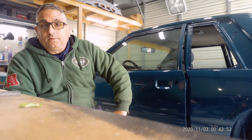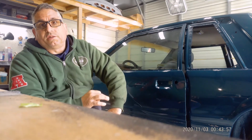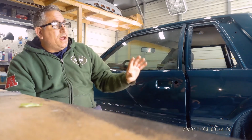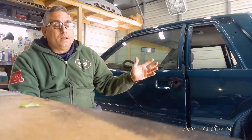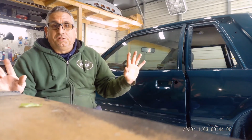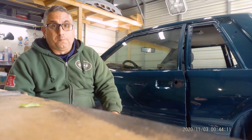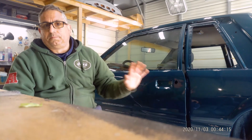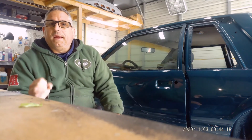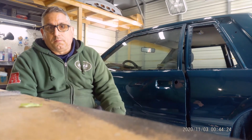It's almost been 1 year since I started this project. As you can see where we're up to now, we did a pretty decent paint job. I'm not going to say it's perfect. I'm not going to say we couldn't have done better. We could have spent hours and hours and hours on this paint job. The paint job is all in the prep. The more prep, the better the prep, the better the paint job.